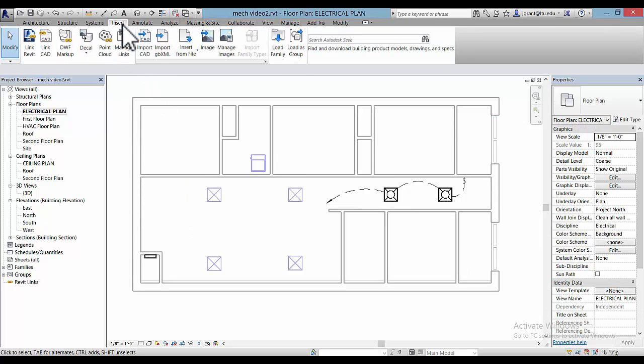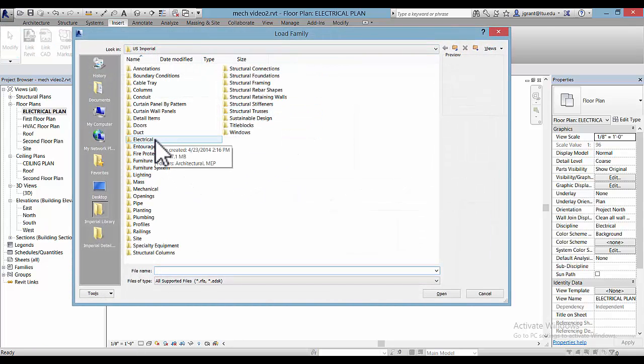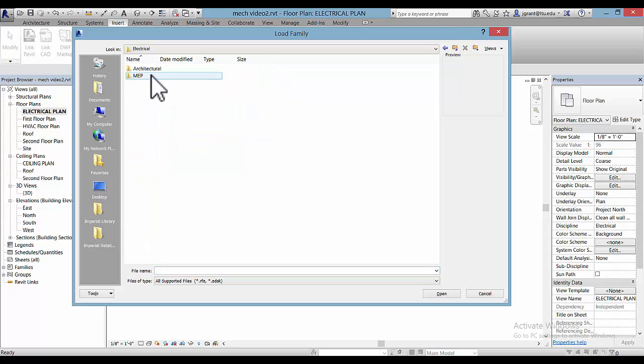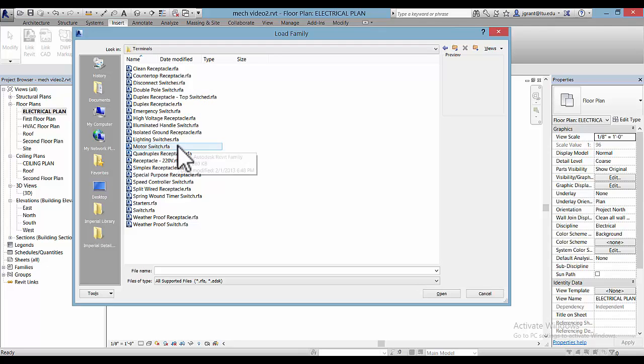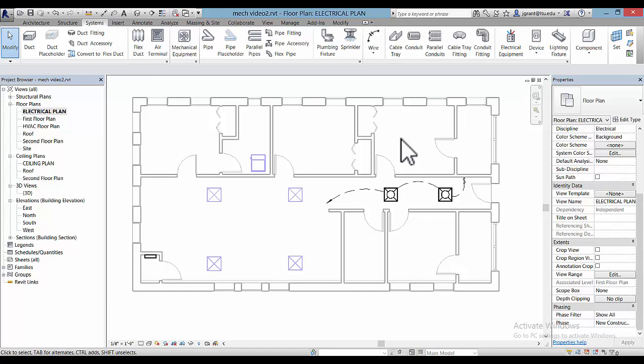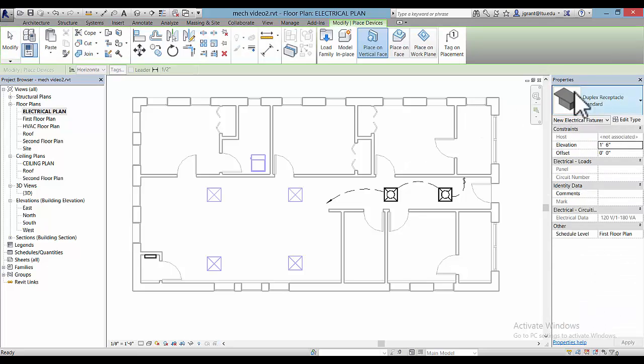We can go to Insert and Family and Electrical and MEP, and then to Electrical Power and Terminals. These are the receptacles or outlets, the plugs that we plug electrical fixtures into. So there are receptacles for different voltage. We're going to look for the duplex receptacle, and we'll double click on the duplex receptacle to load it. It actually brings in a standard and a GFCI for our ground fault circuit interrupter, or the GFI, sometimes called, for any wet places that need electrical.